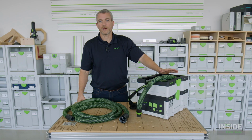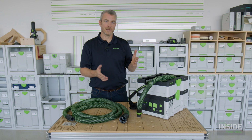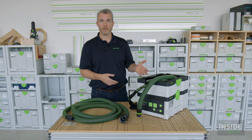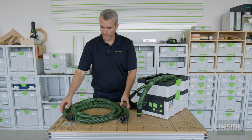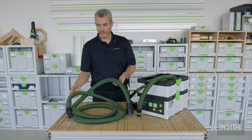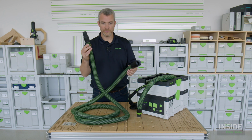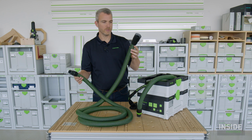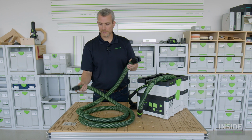Most of our dust extractors are equipped with a 27mm hose. I find that this hose is ideal for nearly everything, but sometimes you'll want to use the bigger hose, the 36mm hose, which we'll also show you. Now the beautiful thing about the 36mm hose, and there are 2 versions of it, is that it is a tapered hose. In this case, this is 27mm here, and it goes up to 32mm on this end. This is the end that plugs into the extractor, and this is the end that plugs into the tool.